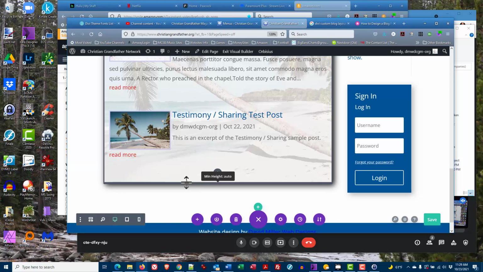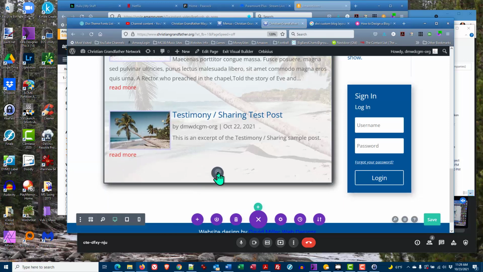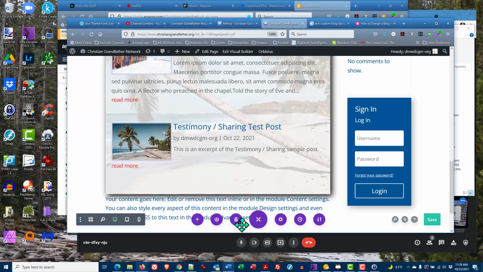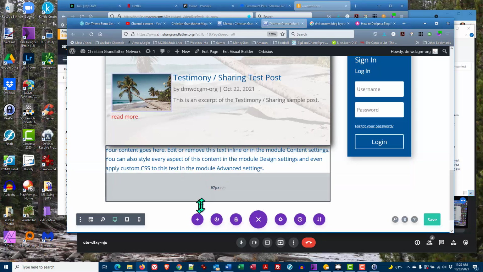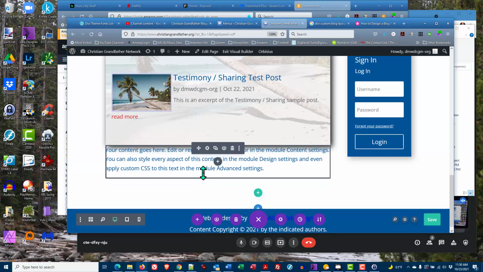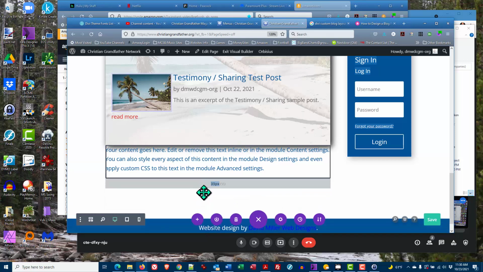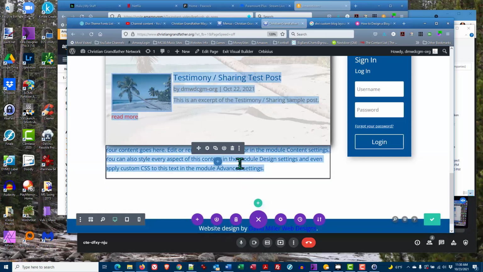I can't see any of it here on the module, but tell you what, let's just add a new text module. TEX, boom, boom. Okay, now we see our new text module right here. I can drag that one and I've got the margin, excuse me, the padding of the text module. If you're outside the box, it's the margin. If you're inside the box, it's the padding. So you can drag them here.